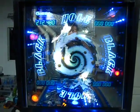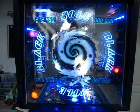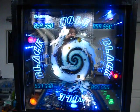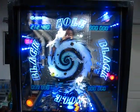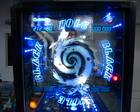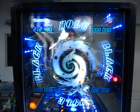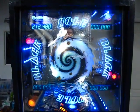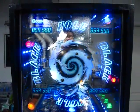The client's going to have me do one more mod, and that will be that the spinning disc will only be activated when a ball enters the lower play field. And that way, it gives you more of an incentive to get a ball down there and keep it down there, because the spinning disc will be stationary in the back box and will only spin again once the ball is down the lower play field.